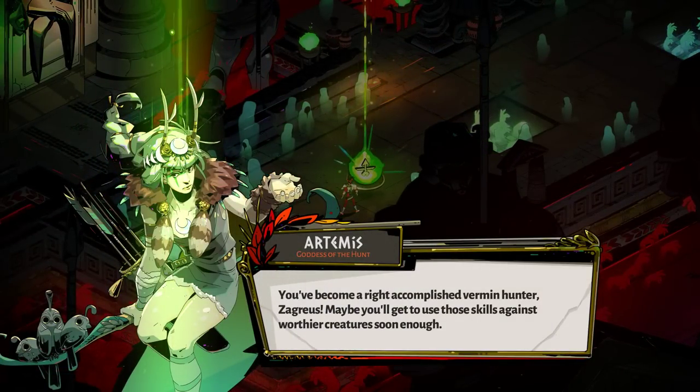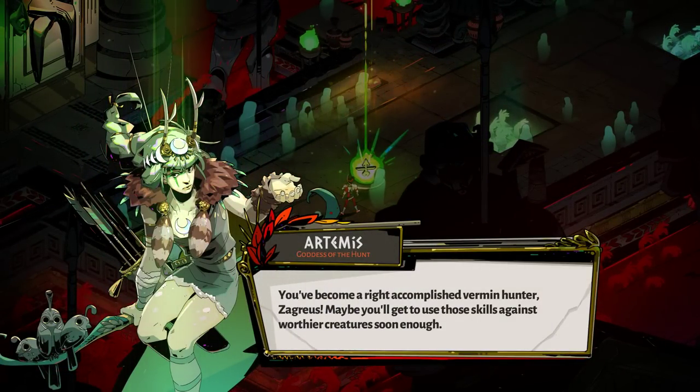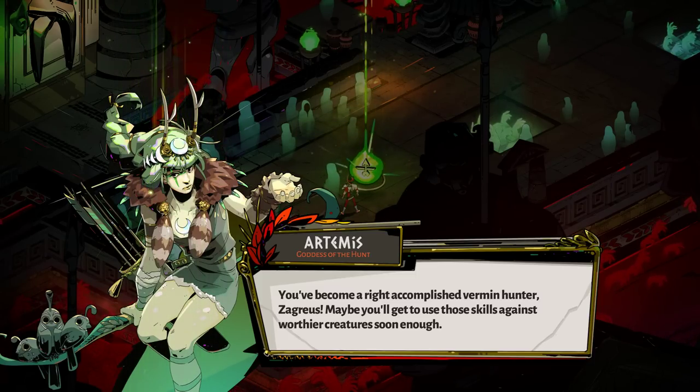Here we go. Vermin hunter Zagreus. Maybe you'll get to use those skills against worthier creatures soon enough.